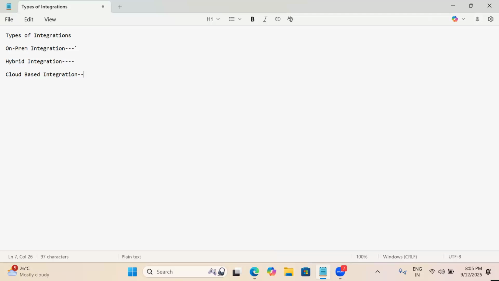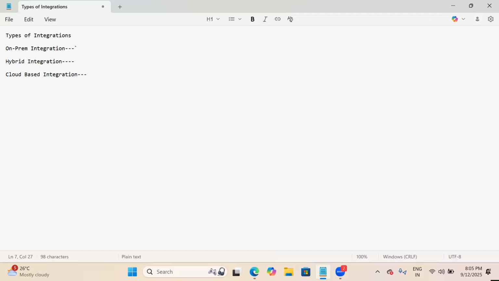If I do the integration between two cloud-based platforms, let's take an example: I fetch data from Salesforce, which is a cloud-based CRM application, and send the data into the AWS cloud. Here, AWS cloud is also a cloud-based application. If I do the integration between two cloud-based applications, those types of integrations are called cloud-based integrations.